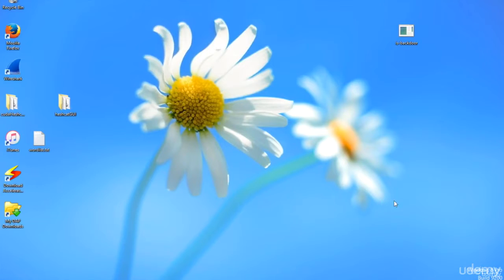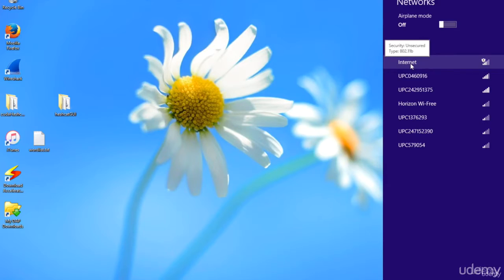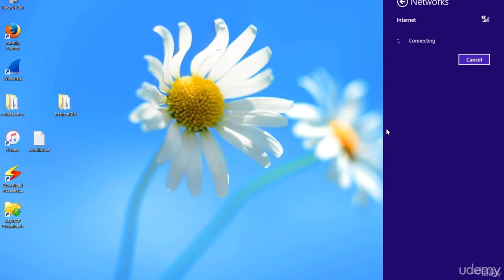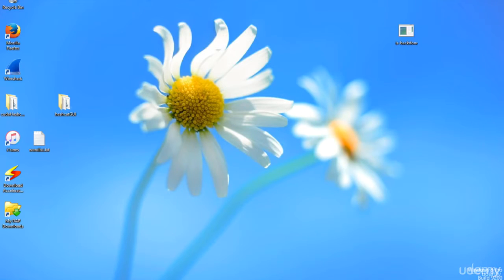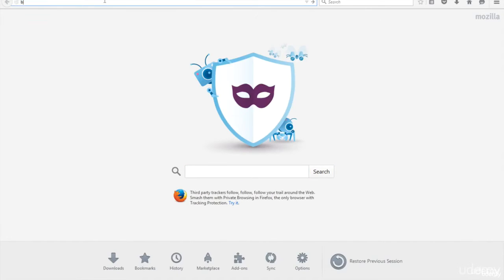So we're going to go back to our Windows device and we're going to search for networks to connect to. And as you can see, we have an extra network now called internet. And as you can see, it has no password. So we're going to try to connect to this network. And we managed to successfully connect to this network. And I'm going to go to my browser and see if I have internet connection. So I'm going to go on bing.com.